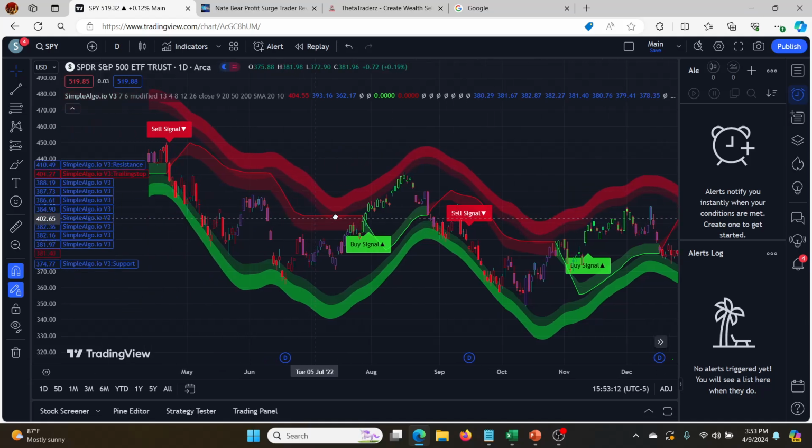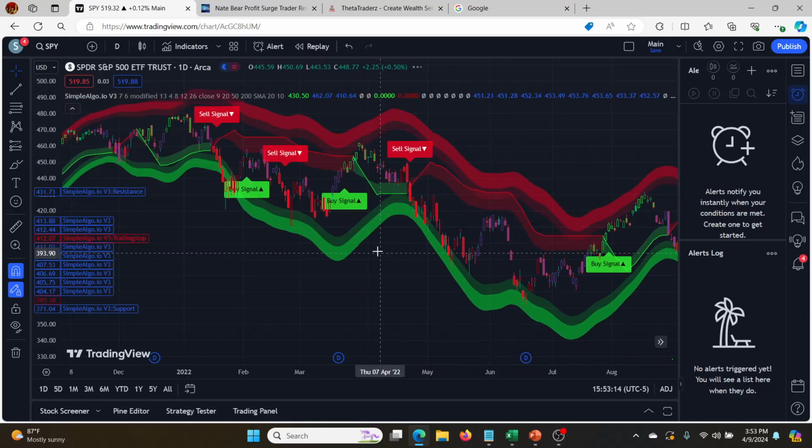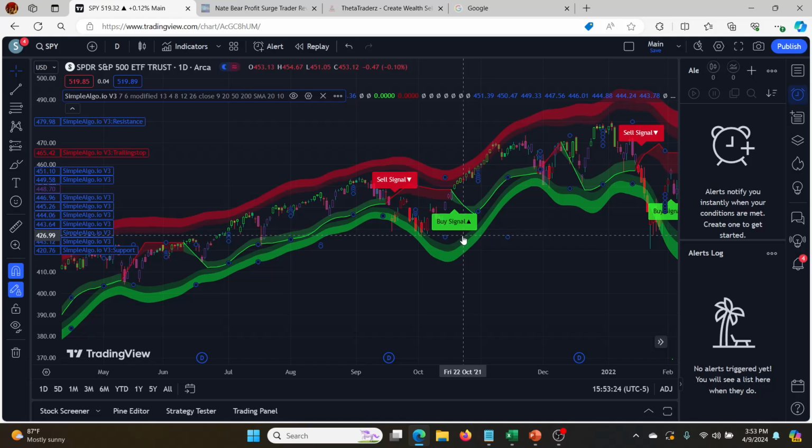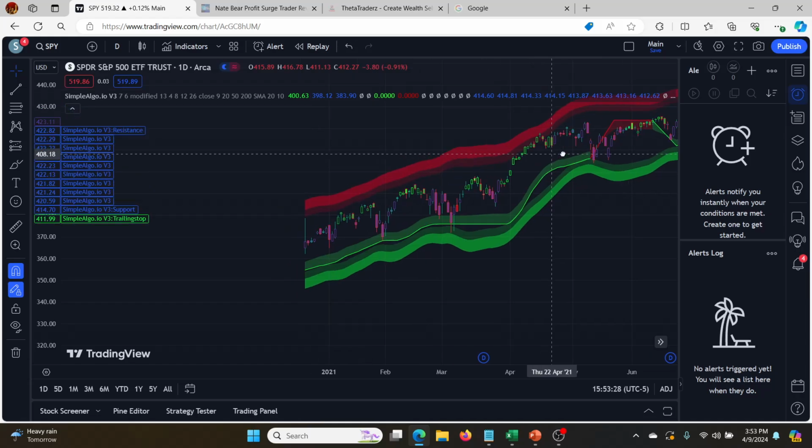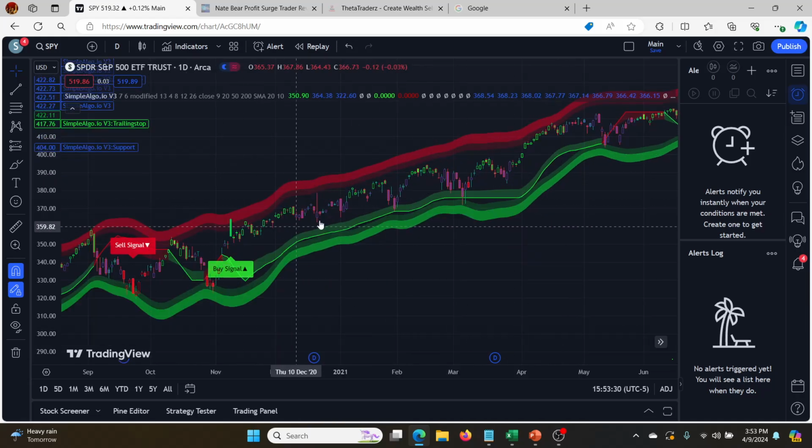So you kind of have to tailor these things to your own particular preferences. But you can see things that are up by the resistance band work well. When they're down by the support band, they work well. And you can see this works pretty well overall if you look at it on the daily. So this big run here was just caught. Wow, look at this thing, just on and on and on. So remember, this thing has a 3-day trial, so you don't have to take my word for it. You can go in and check these out.